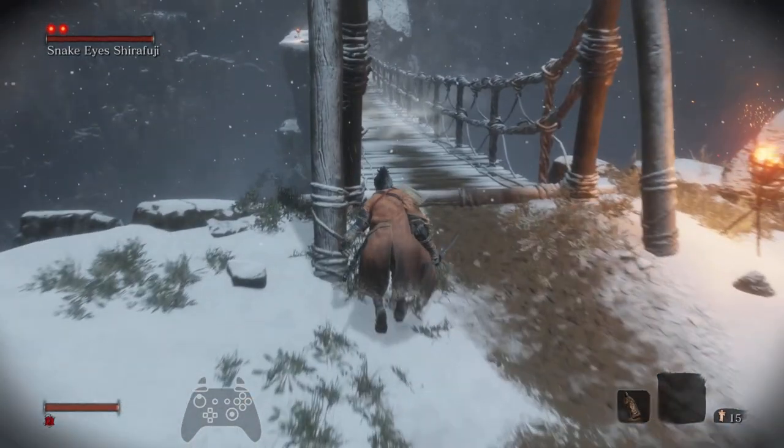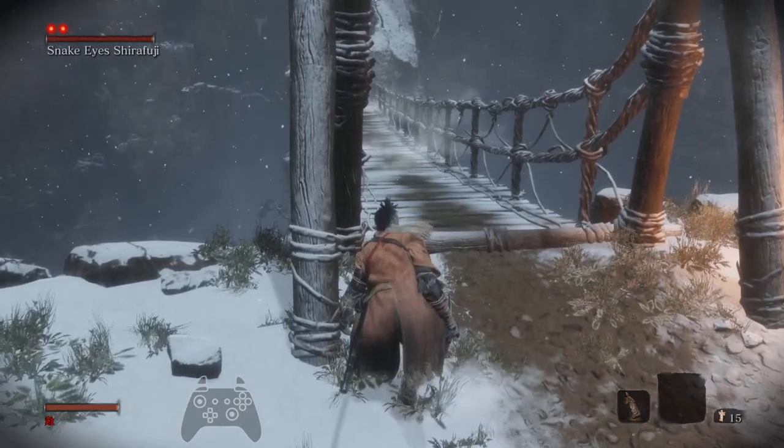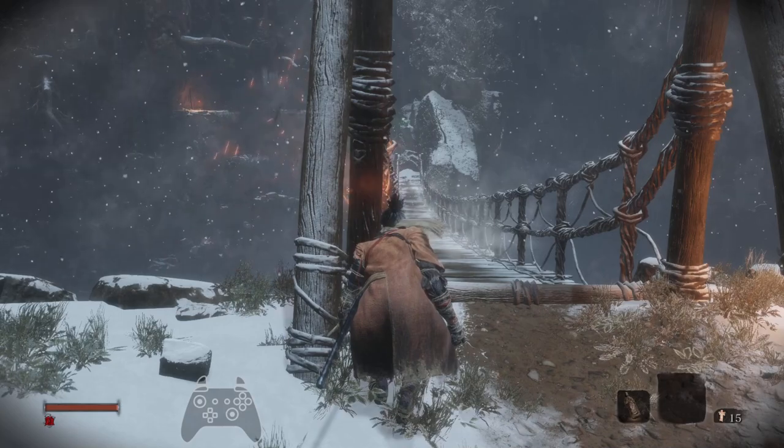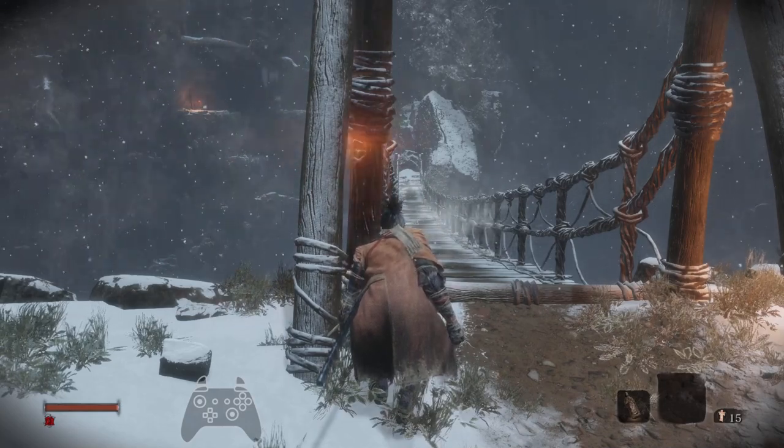up to this little bridge post. And what you want to do is get yourself huddled right in this little grass patch. This grass patch next to the left bridge post, you want to have your feet in line with that and have your body encompassed by the little grass patch. And then just wait here for them to de-aggro.